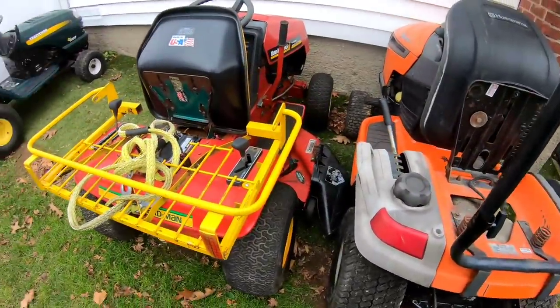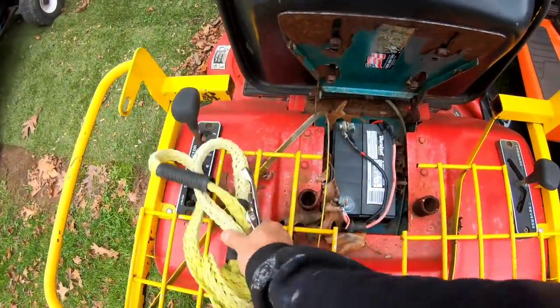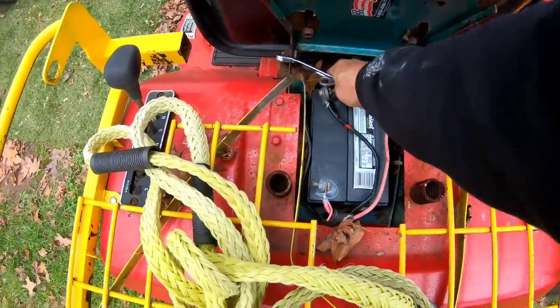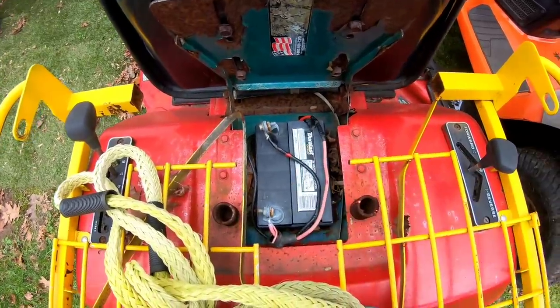So I'm back in my backyard and I just thought about it. This Rodimus Prime battery is actually not that great of a battery anyway. So maybe I'll just use, I know it holds a charge and I know I won't be running this anytime soon. So I will take this battery out.